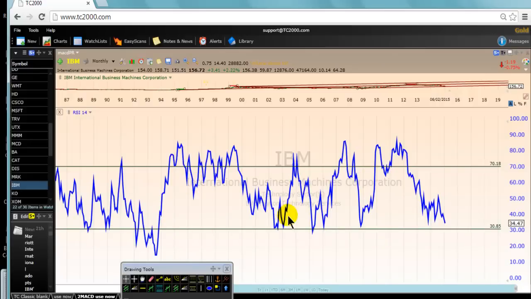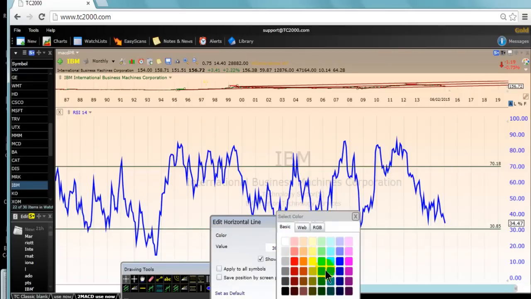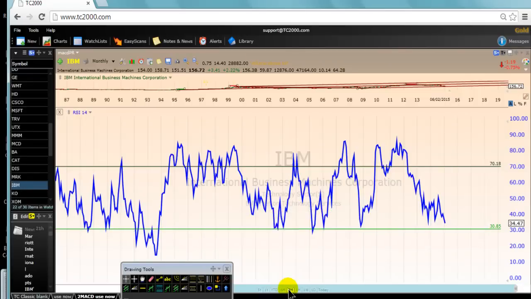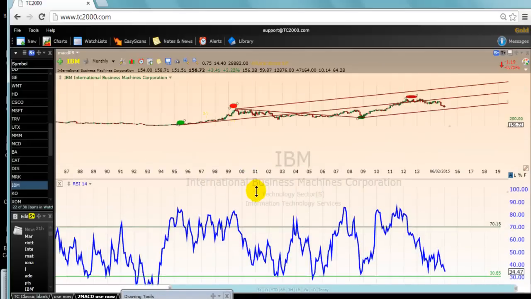So you want to see the oversold zone, it is here. If it dips near, if it comes near the 30, I'll call out the level of 30, the oversold zone, in green. You want to pay attention to that because I'm talking about how I trade the oversold zone. So this is what I do first.